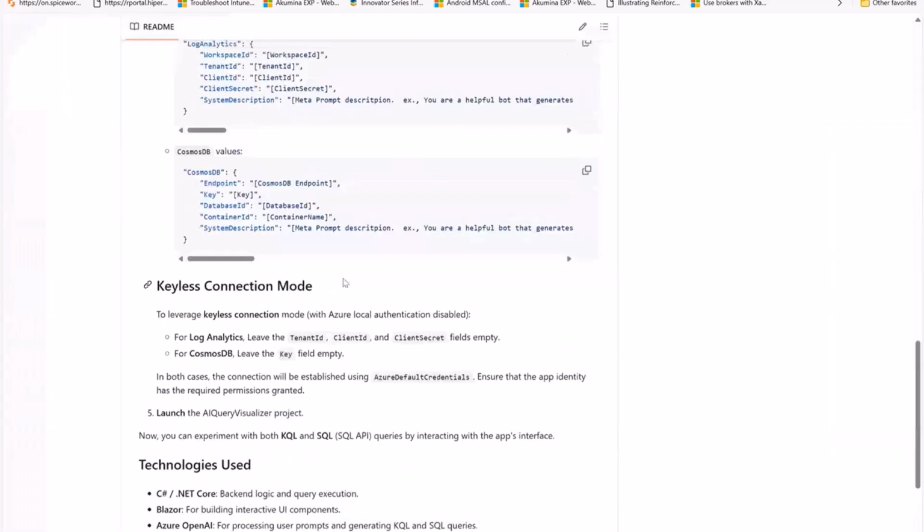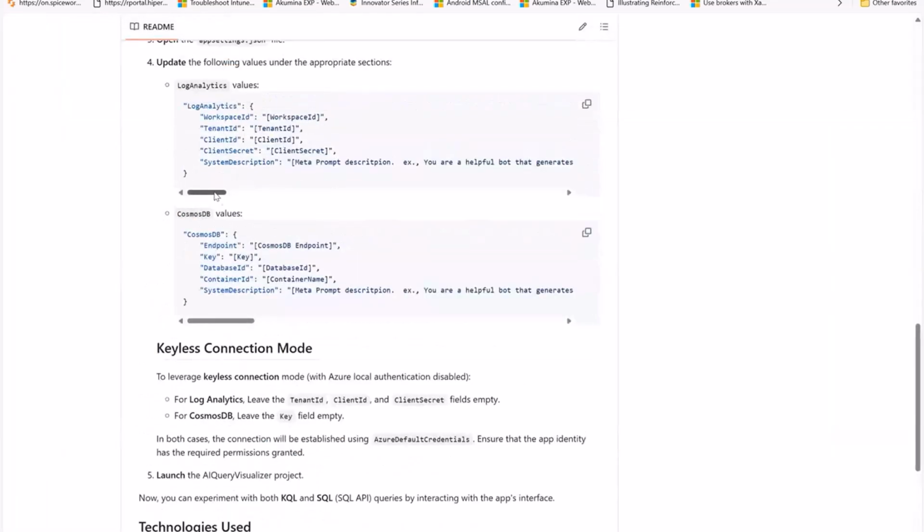Okay, so now if I go back to this repo over here, there is an example I put as a system description. This is the exact description that I'm using. I will not be able to open the app settings because I forgot to replace some of the sensitive keys. It's not that you're going to take it, but I cannot recycle the keys immediately. It will take another week to recycle. But trust me, this is the exact description I set on the meta prompt.